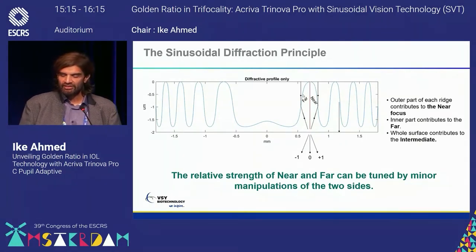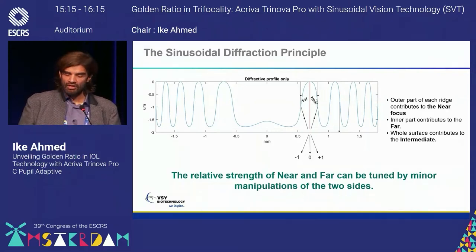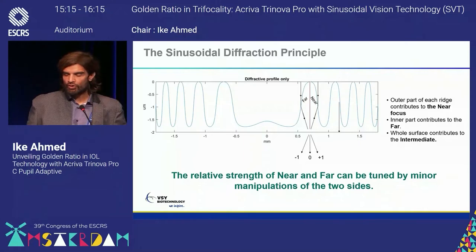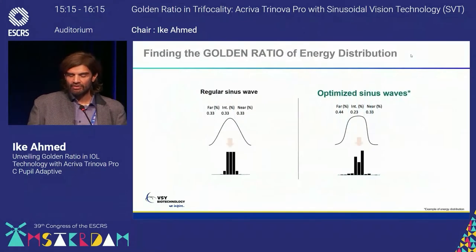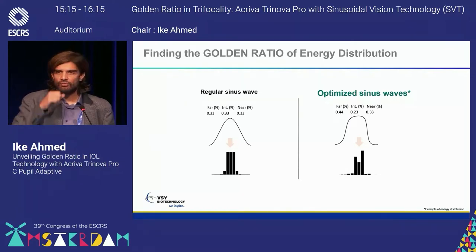What you'll see is that the different parts of the ridge contribute to the different focus distances. You see here on the outer part of the ridge is the near focus. On the inner part of the ridge is the far focus, and the whole surface contributes to the intermediate. We can tune this to the amount of energy delivered for each of these foci point, which I think is very, very clever. We all know on the left the regular sinus, normal sinus wave.